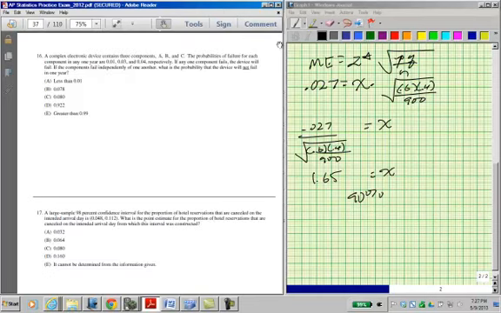All right. You got A, B, and C, and they got probabilities of failure for each one. If any one component fails, the device will fail. They are independent of each other. So, what's the probability the device will not fail? Well, the probability that it will fail is the sum of the probabilities of the 3 components failing. So 0.01 plus 0.03 plus 0.04, that's probability of failure. So the probability it won't fail is 1 minus that sum, which is 0.922. So the answer for 16 is D.